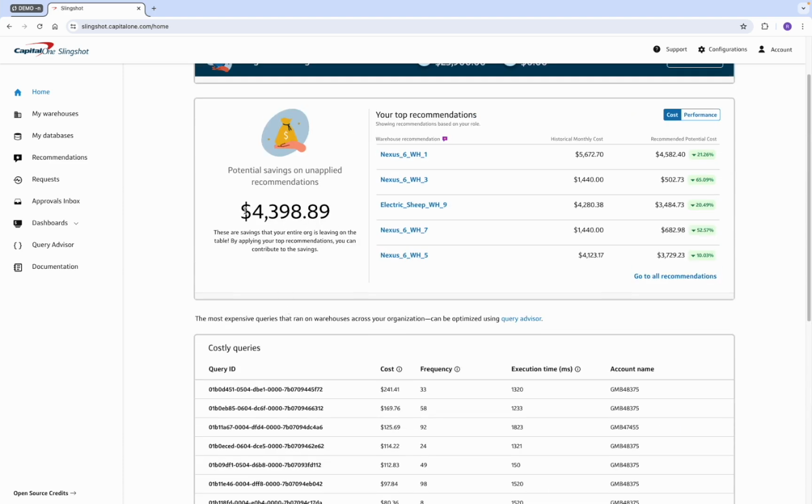Now, what you see here are the potential savings opportunities identified by Slingshot after analyzing all your warehouses and their historical usage data. We call these Slingshot recommendations. Let's take a deeper look into what they are.